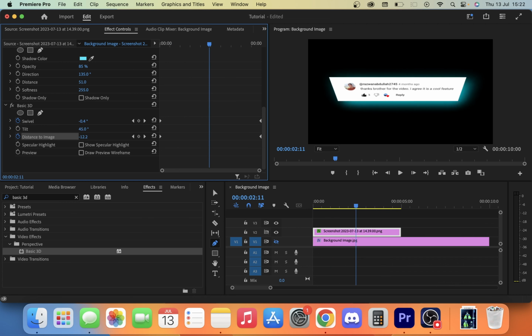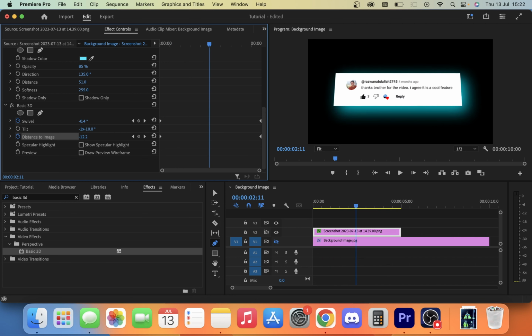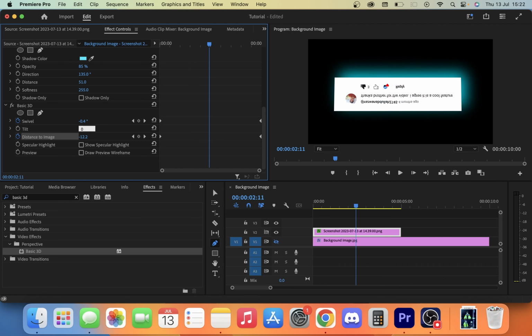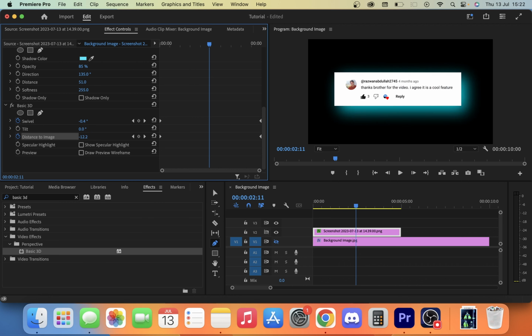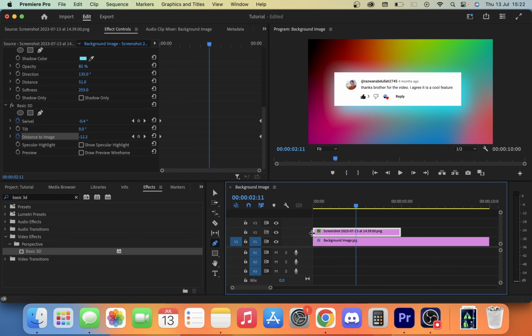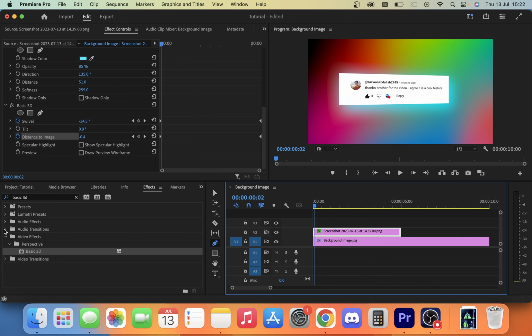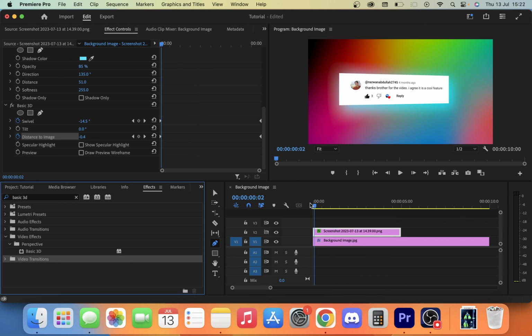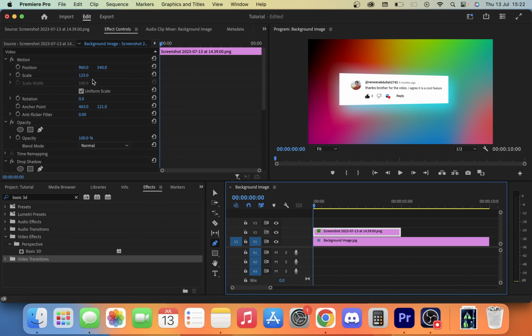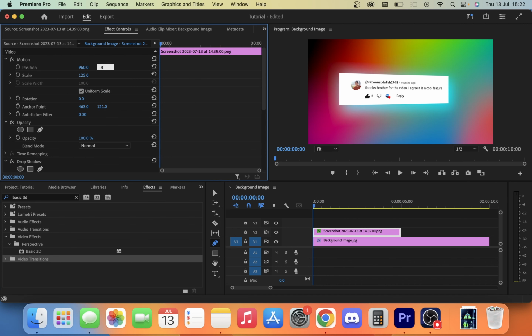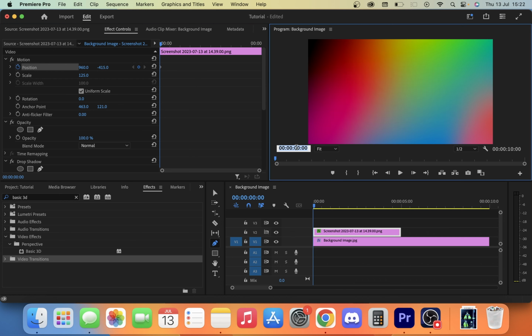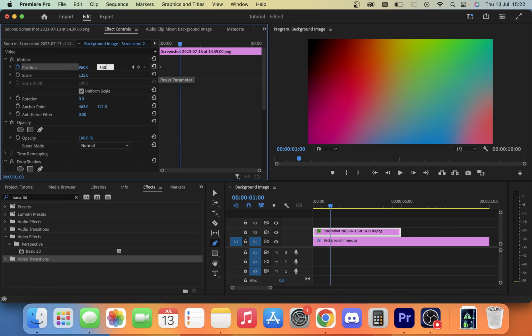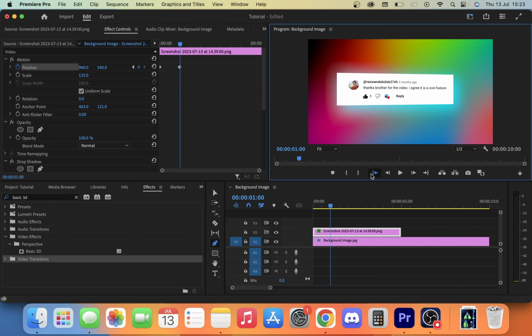You can also play with the tilt if you want. I don't really see the point unless you want to do like a 360 thing. That feature is there. That's how you can make some screenshots look decent in Premiere Pro. And if you really wanted, you could add like a video transition to this clip. If you really wanted, you could also change the position of this clip. So for example, if we start it off and we go -415, that's what I'm doing here. We start the position off there, we change this and we give it a 1 second in time. Then we make this 540, that was the starting position. And if we play that back, you're going to see that we can also do that as well.